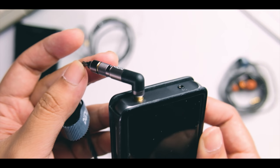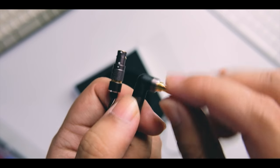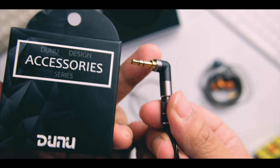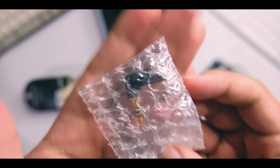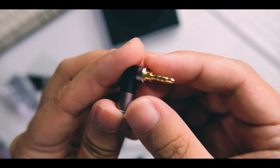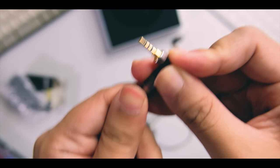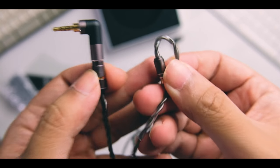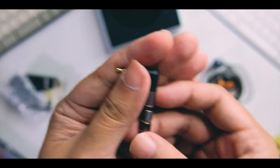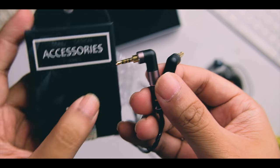It's really nice that you can just swap out the connector — you don't need to pay for several cable types, just one cable with several modules. You do need to buy additional accessories for extra connectors. This is the 2.5mm balanced connector, and swapping it in is extremely convenient. You don't need to remove your IEMs at all — just change the tip of the cable. It might be the quickest balanced-to-3.5mm swap I've ever done.